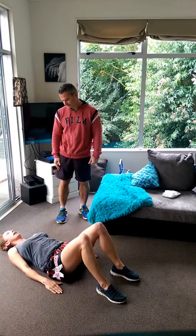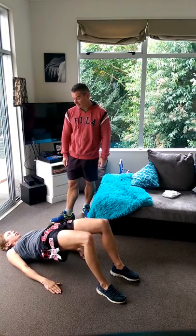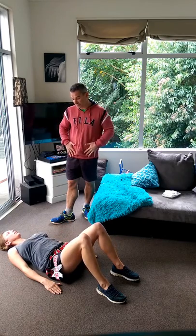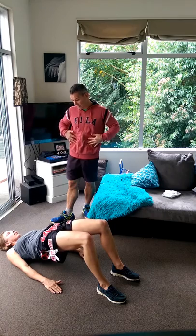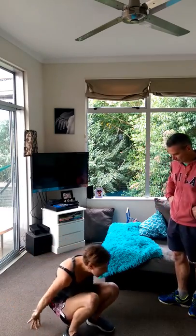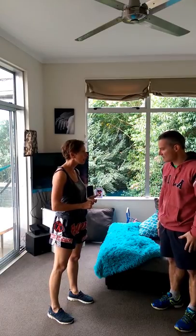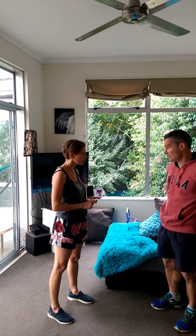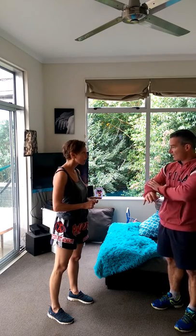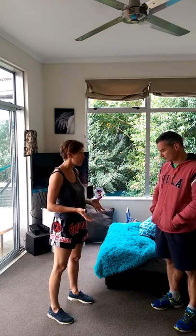How regularly should we be doing this workout? If you're able to do this — and it might only take 15 minutes — I would say every third or fourth day, depending on how you feel. You should not do it again if you've got any muscle soreness, because the muscles are still recovering and that's when they grow and adapt. So wait until they're fully recovered. This workout uses compound exercises hitting all the muscles — lower body, thighs, hamstrings, butt, core, and with push-ups and the plank, also the core, back of the arms, shoulders, and chest. It's an all-over workout mums can realistically fit into 20 minutes, no equipment needed.